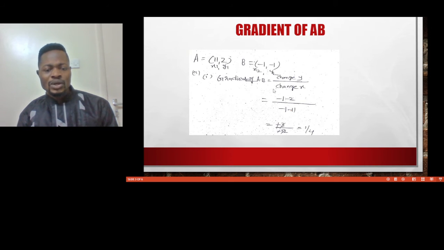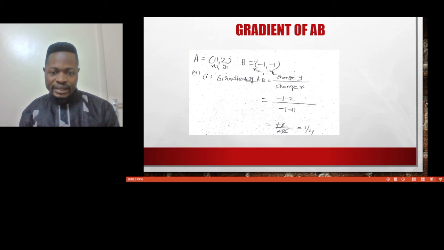Change in X is X2 minus X1, so it's -1 minus 11. This gives us -3 over -12, and if you put that in your calculator, you have 3 divided by 12, which is 1 over 4. So the gradient of this equation is a quarter.